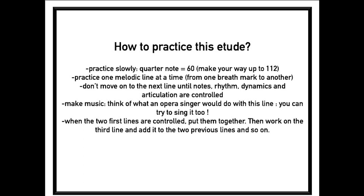Practice slowly. Start at quarter note equals 60 and make your way up to 112. Practice one melodic line at a time, from one breath mark to another. Don't move on to the next line until notes, rhythm, dynamics and articulation are controlled. Make music. Think of what an opera singer would do with this line. You can try to sing it too.